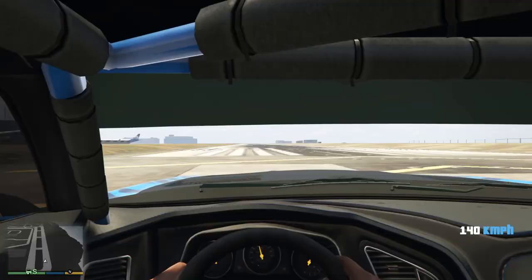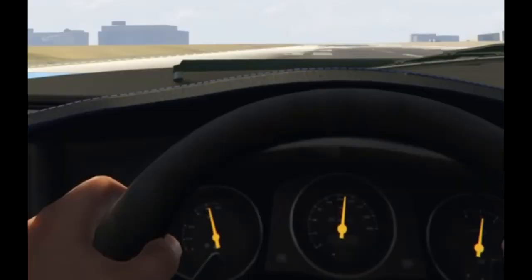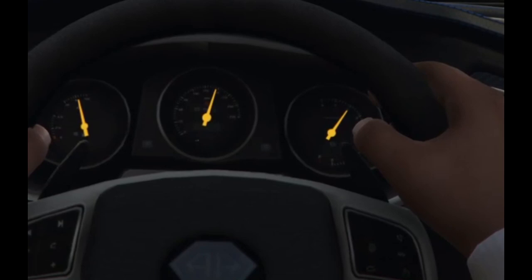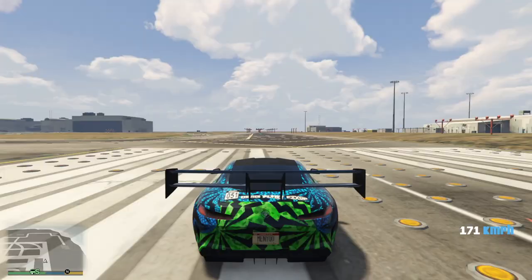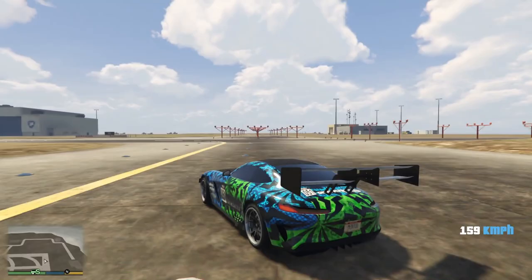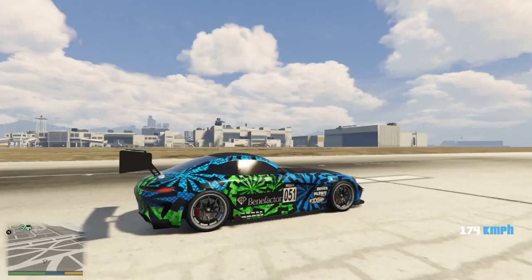In terms of performance, this car is obviously not the fastest sports car in the game, but it is very, very quick. One thing I really like about this specific car compared to a lot of others is it has a specific engine sound that I think sounds really cool. Not too many cars in this game have an engine sound that is somewhat realistic or different from any other car. They've added more things like pops, and the shift kind of changes from high to low in certain cars too.